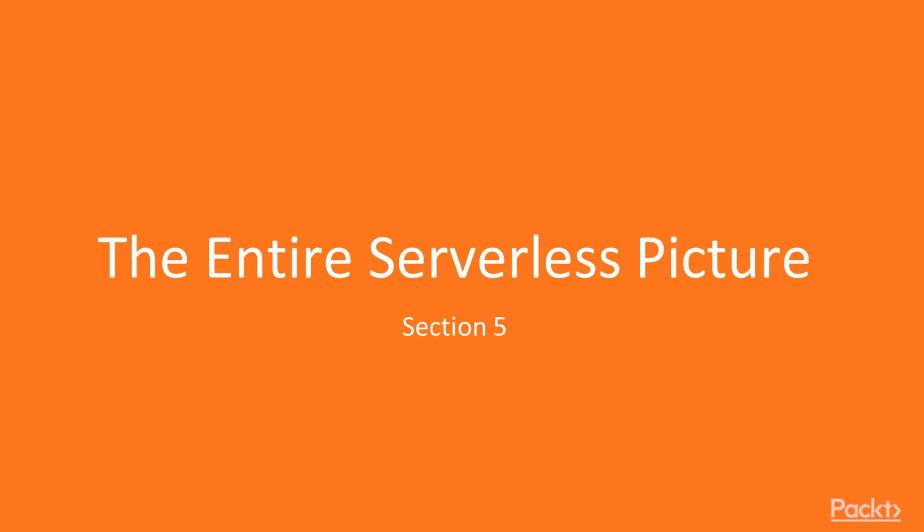Hi and welcome to the fifth section in this course. In this section, we're going to look at the entire serverless picture. In the prior sessions, we had seen how we could use the API Gateway. We also saw the integration between the API Gateway and the AWS Lambda service. But now let's look at the entire serverless picture for applications.